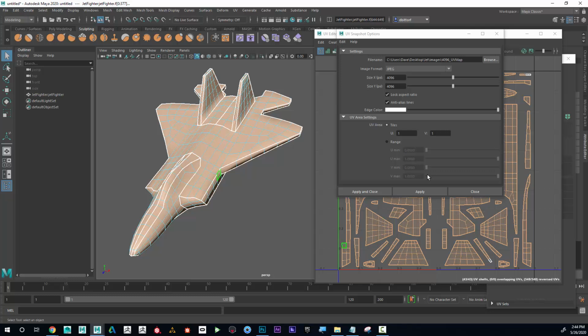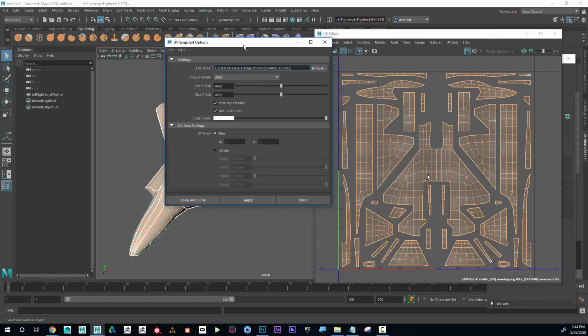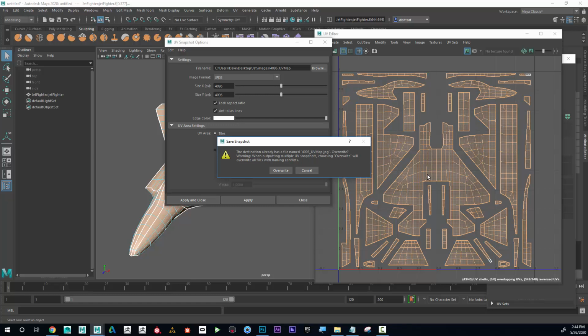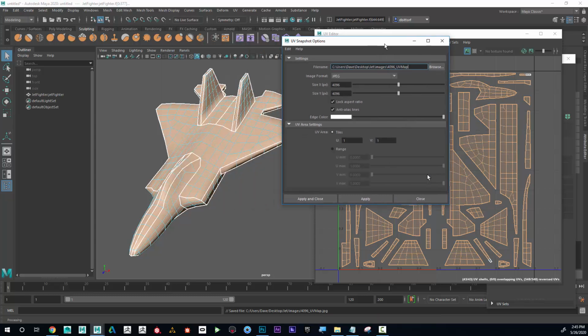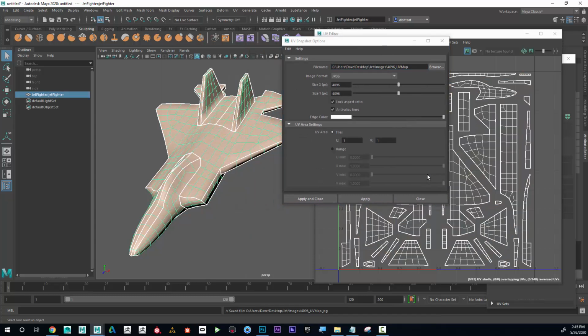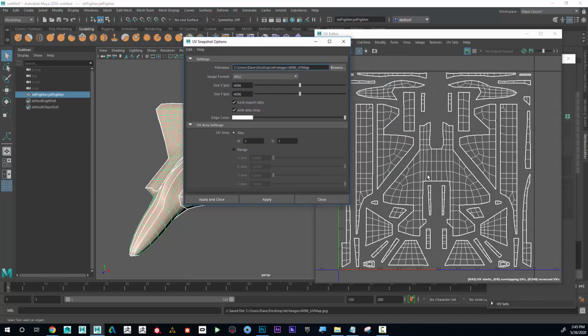And now if I try to apply, I'll say overwrite. It looks like it's still saved it, but sometimes if you don't have it selected in the right mode, it's going to give you an error and say, hey, nothing is selected. So then you have to right click, go to object mode, make sure you selected in object mode, then go ahead and save it.